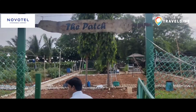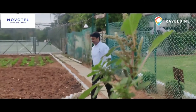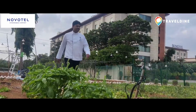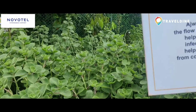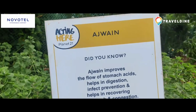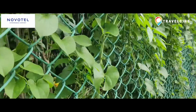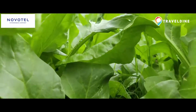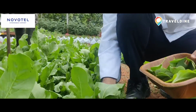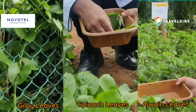This is our organic farm called the Patch. I will show you the vegetables, leaves and the herbs we grow here. Now I will pluck all 3 leaves to make Patti Chaat. Ajwain leaves, giloy leaves and spinach leaves. All these leaves help to boost your immunity.